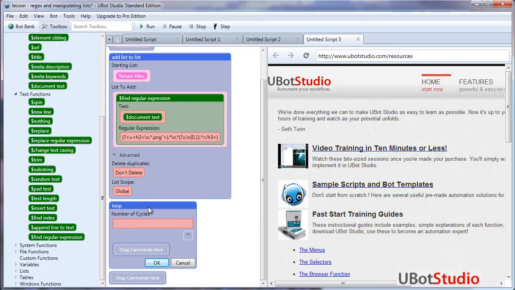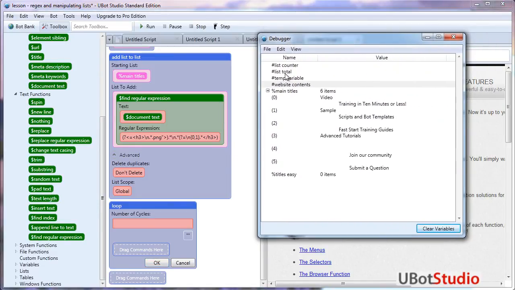The first way is to actually loop through the different list entries and have it put it into a variable, fix it up, and then add it to the bottom of the list. But before we add anything new to the bottom of the list, we count the number of list entries. In this particular example, there's actually 6, from 0 to 5. So our list total would come up with 6.